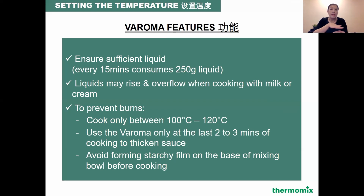Because there is a film at the base that cannot spread the temperature evenly. So this one I will also continue in depth in my next sessions. But right now, just to inform you, you must make sure you have sufficient liquid.